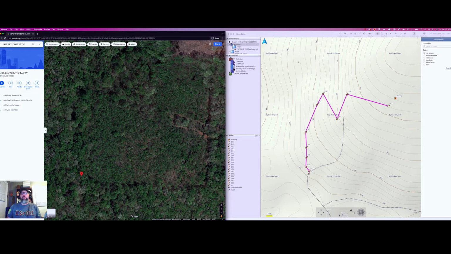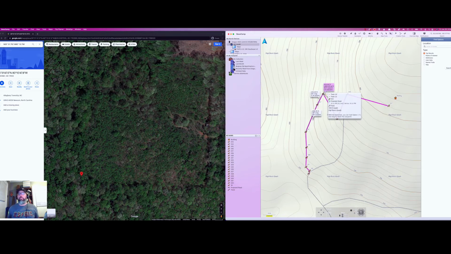And one of the things that you can do in Basecamp is you've got map tools here. And so I can click on this measuring tool and click from this waypoint up to this waypoint, and then we'll go to this waypoint.